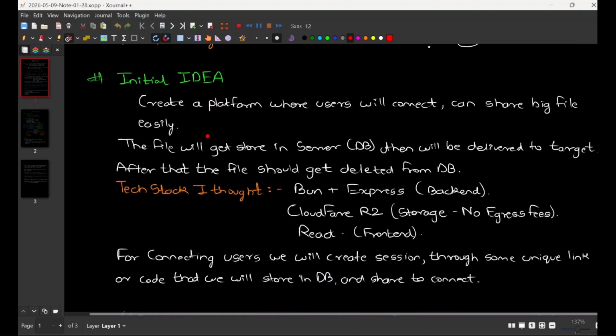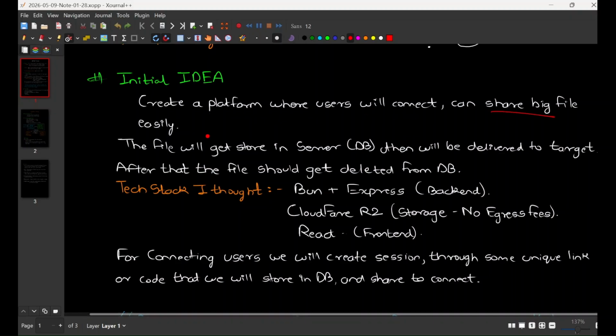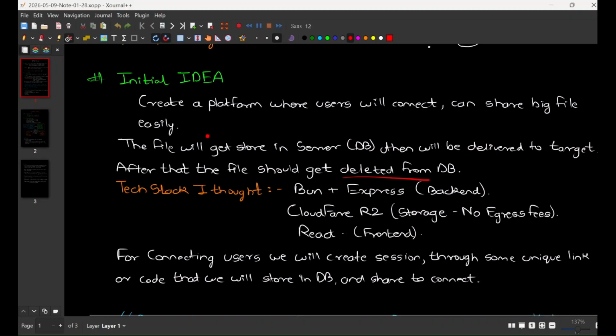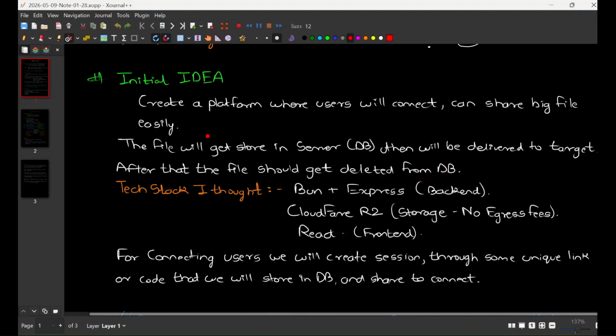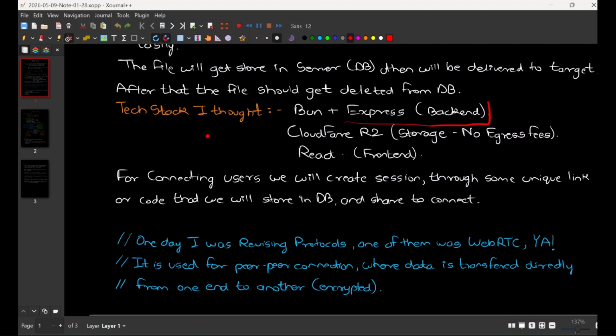So my initial idea was, we'll create a platform where the user will first connect, then can share the file. The file will get stored in a server like a DB, then will get delivered to the target. After that, the file should get deleted from that DB. The tech stack I thought about was Node.js with Express for the backend.